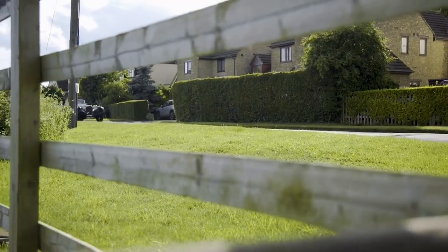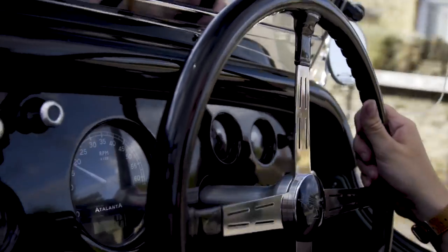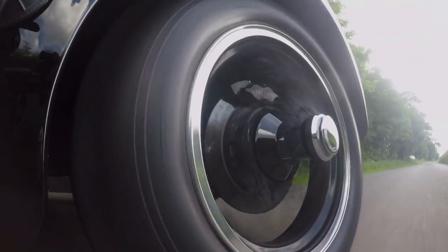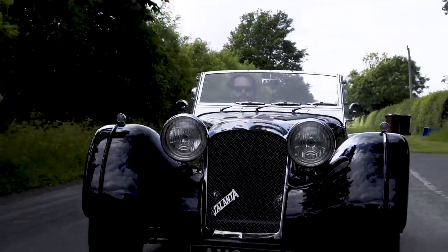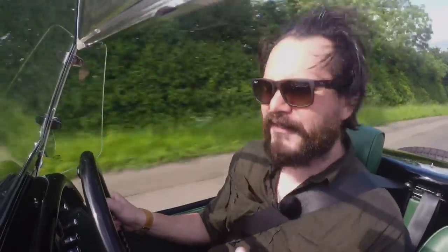But there is something else that makes this unique, that makes this different. And that's how the steering, the throttle, the brakes, the suspension all work together. And where a resto mod or something like a Morgan wants to give you all of that classic look, but with a modern feel, that modern sense of security, modern performance, the Atalanta is trying something else. This doesn't feel like you're driving a modern car wrapped in the clothes of a classic. This feels like you've been transported back in time and you're actually driving a factory fresh car from the 30s.